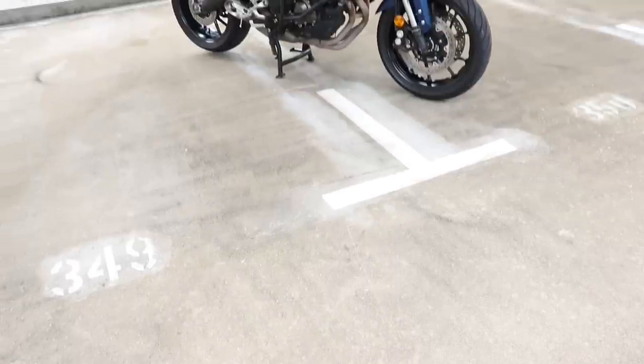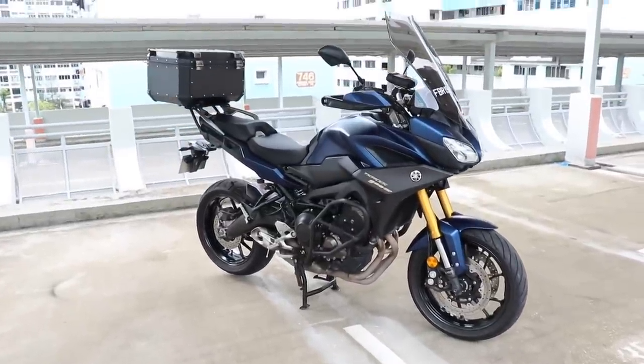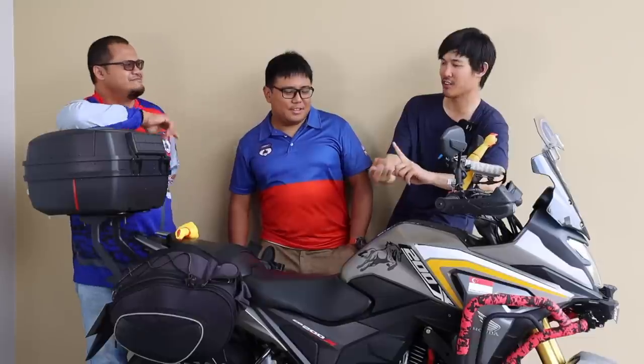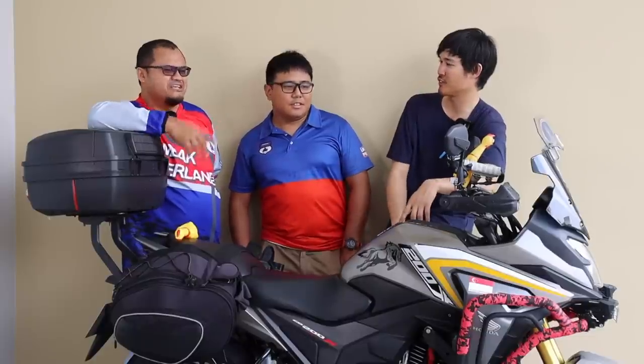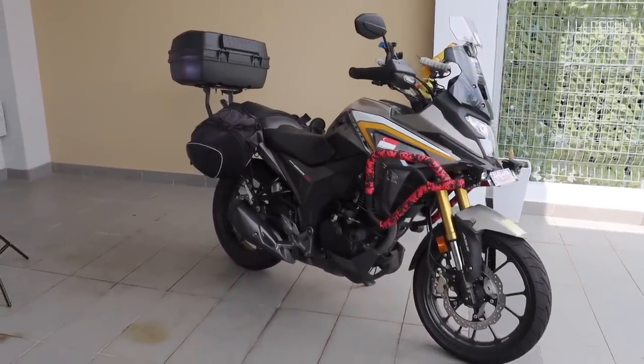But I wish Yamaha, if you make a mini Tracer, I'll change my bike. I want a mini Tracer because Yamaha doesn't have any touring bike. Only Honda, that's it. Even Suzuki came out with the V-Strom 250cc. Yes, correct, but unfortunately, not 200cc. If we have a license that goes from 2B up to 250cc, I wouldn't be choosing this.